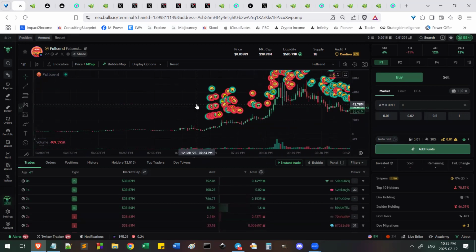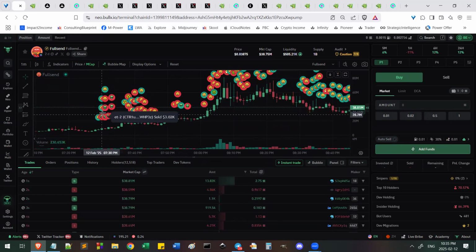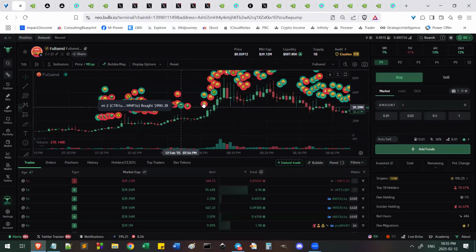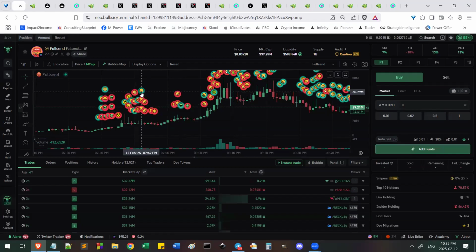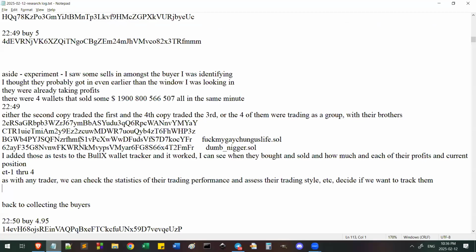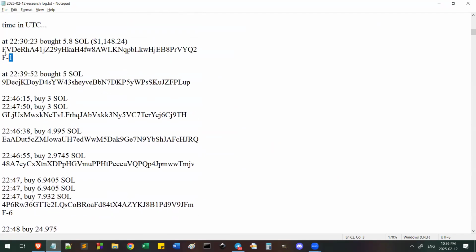but we do still see them in here. That's some selling of that one. Yeah, it's very strange. Okay. But we should see the ones with F, right? F for full send. I put F1, F2, F3. I haven't put them all in there, right? But you can see right here, F6. See? So those are the ones I added. F1, 2, 3, 4. These were just ones that bought within my window.